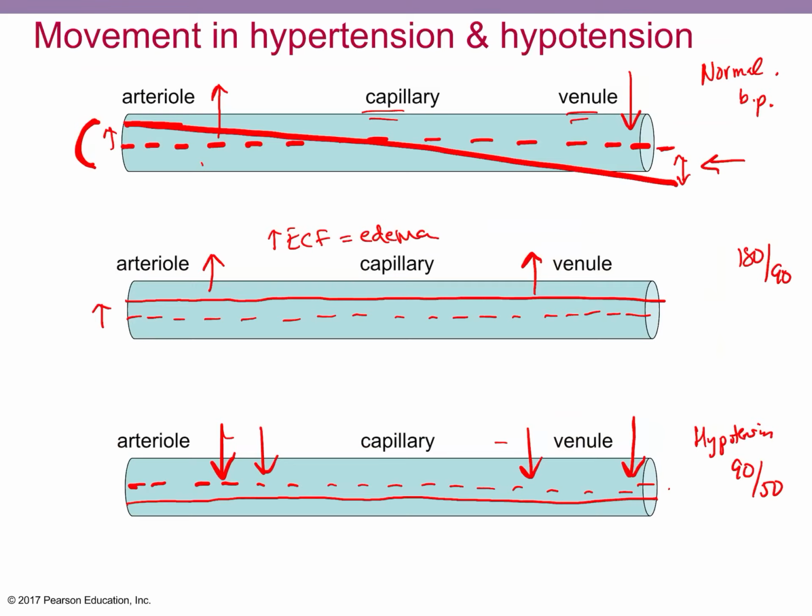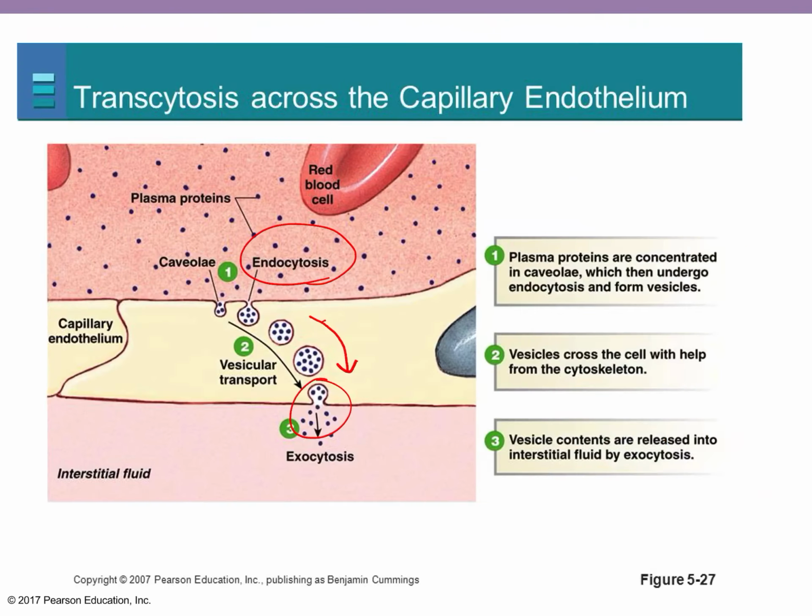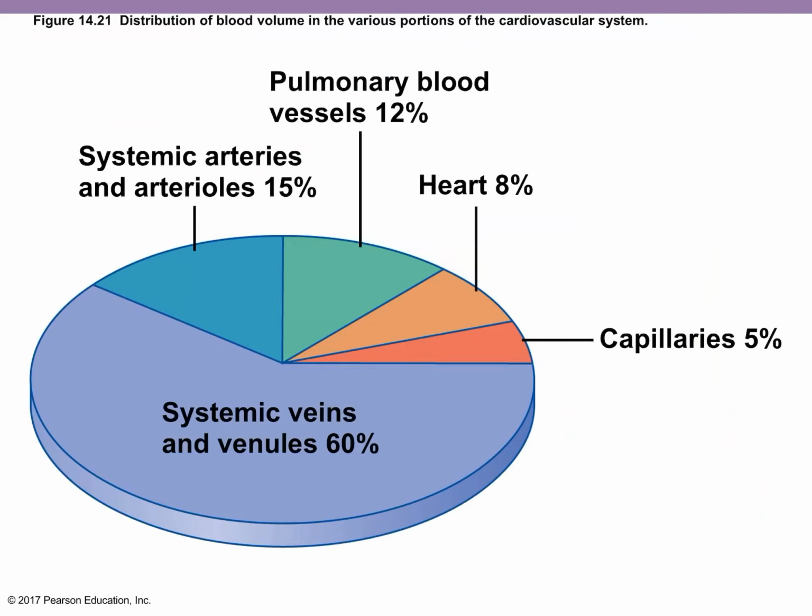Liver disease. Liver disease would cause a change in oncotic pressure because your liver is responsible for making albumin, the major protein in our blood, to maintain a proper osmotic gradient. So if your liver is damaged, you can't make albumin, and that would affect your osmotic pressure. And then the heart, if you have heart disease, you can have pulmonary edema, swelling of the lung tissue, because your heart is not pumping the appropriate amount of hydrostatic pressure into your lungs.